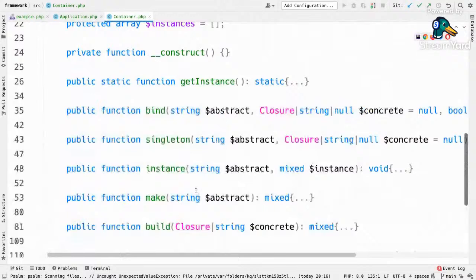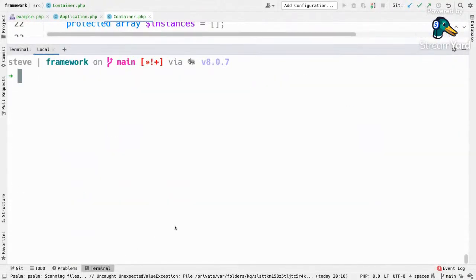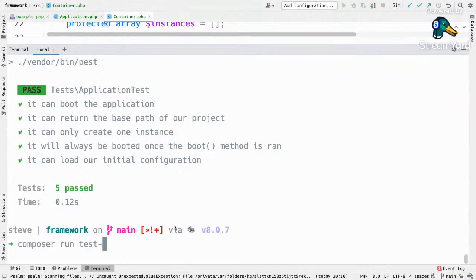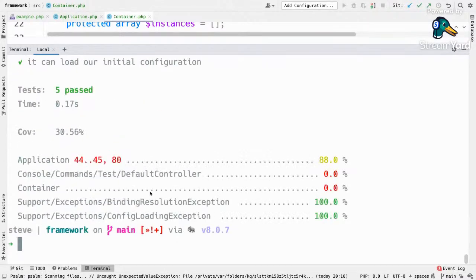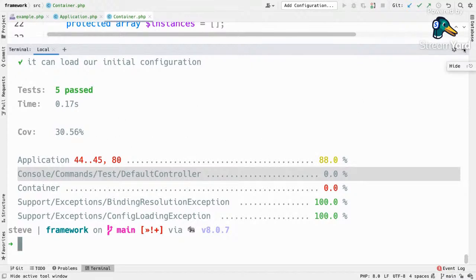To be honest, again, no tests on this. If we just do a test coverage, yep, we've got 0 tests over here. That bit, I don't know how we're meant to test that right now. That is most likely to be removed from this and be implemented elsewhere. This is more for other stuff. So we've got no tests on the container.